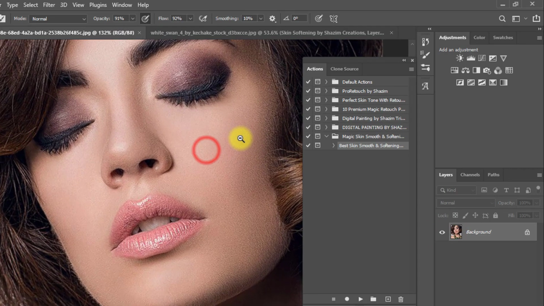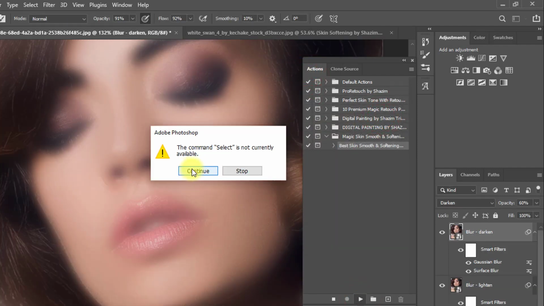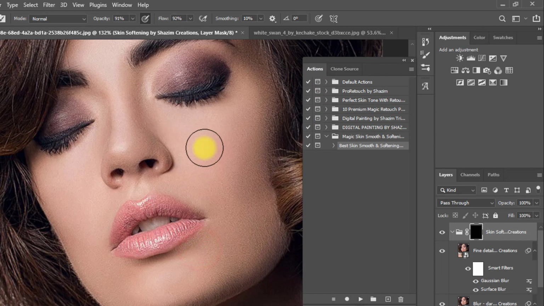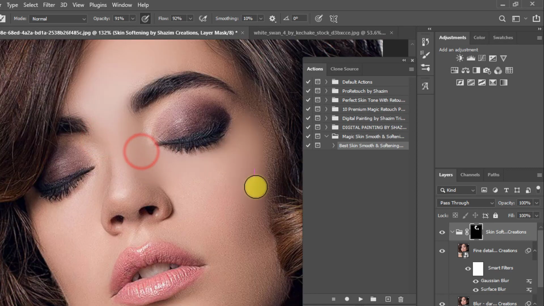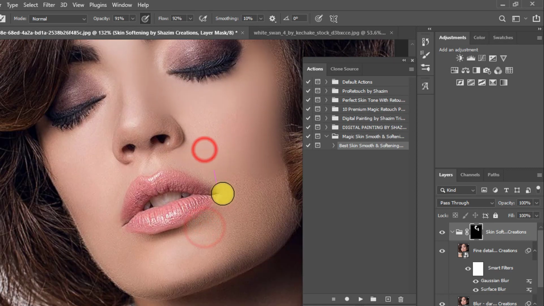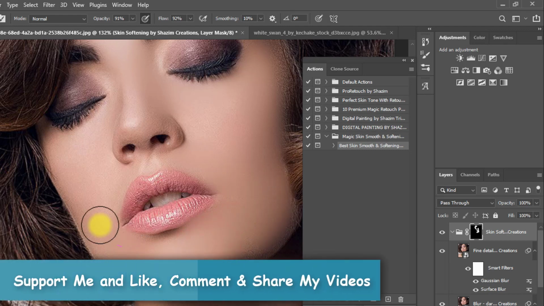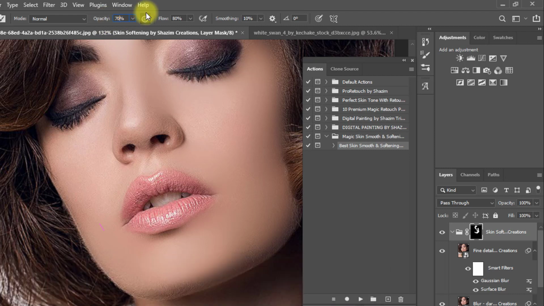For another photo example, just select the best skin smooth and softening retouching option and click once on the play button, click on OK, click on OK, and here click on Continue, and finally click on Continue. And have a look at the magic of the Photoshop action. This is really the best skin smooth and softening Photoshop action. You can see the output of the image. Decrease the opacity a little for a better output. I suggest 70% opacity and 70% flow.